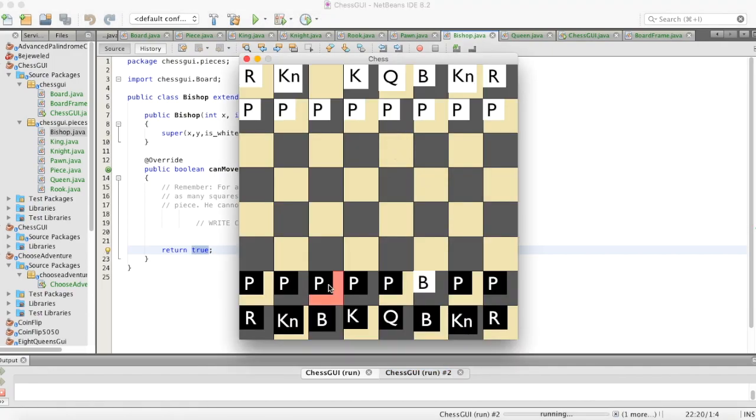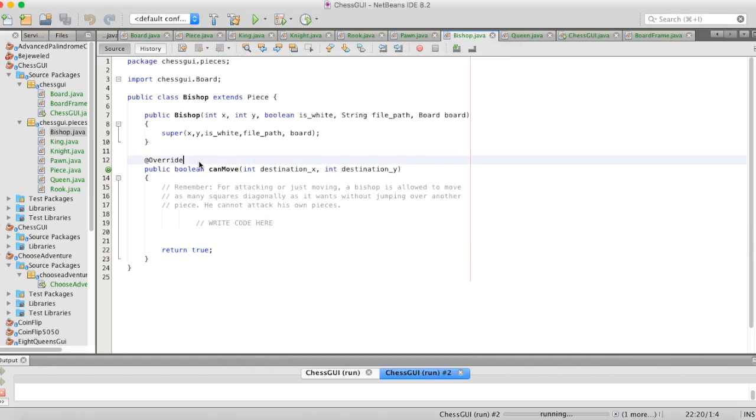But now that it's black's turn, we can make black move over here and say, you just killed my pawn by jumping over some guys you shouldn't have. What if I just kill your king? See, it's not supposed to work like that, so we got to change that. So in this tutorial, I'm going to show you how to get started by implementing the Rook canMove method.